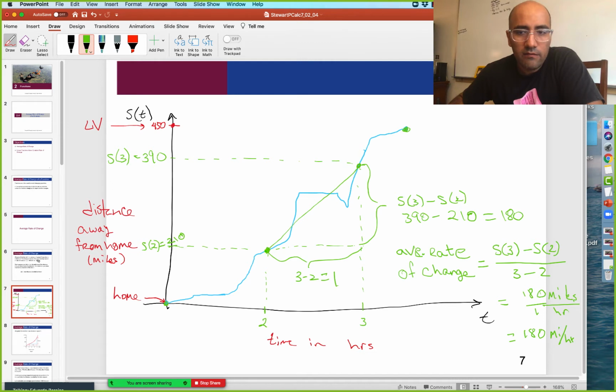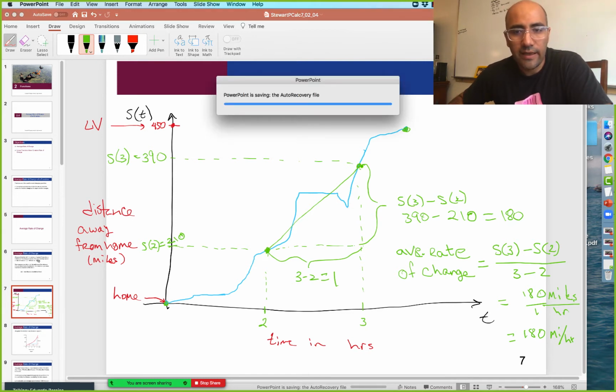Notice that even though we're saying that on average they traveled 180 miles per hour, that doesn't mean that they always traveled at that speed. Sometimes, as we saw for this part, they were stationary. They stopped for some food or something. Sometimes they were actually going in the other direction, so this would register as a negative speed. I know it's kind of weird because in reality you would physically turn the car around and drive in the other direction, but for the purposes of this model, it just means you're going in reverse and getting closer to home. So we have a negative speed heading toward home.